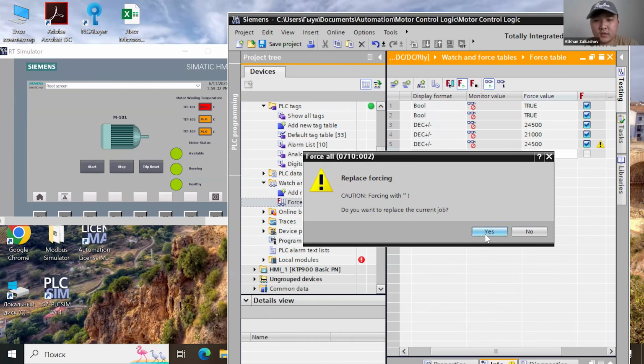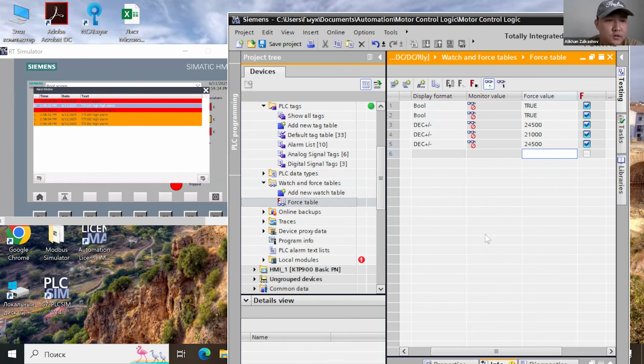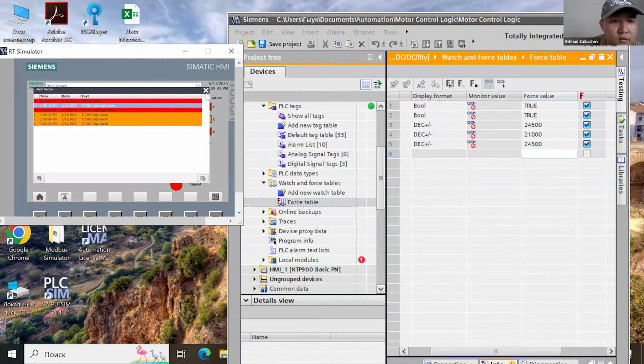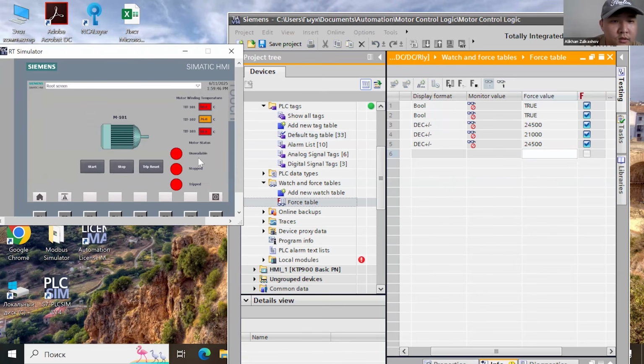So what happens is, as you can see, we received the high alarm from the third transmitter, and we also received the motor tripped alarm. So what happened? Motor became unavailable, motor stopped, and motor tripped. Do you remember there was another expression which was healthy, but since it was tripped, it becomes tripped. Motor just stopped.